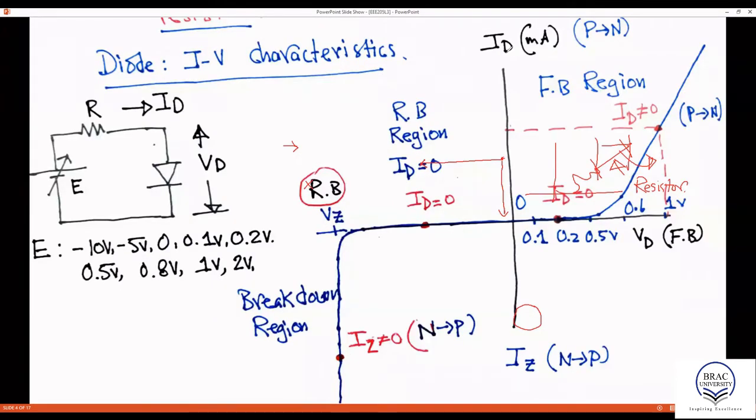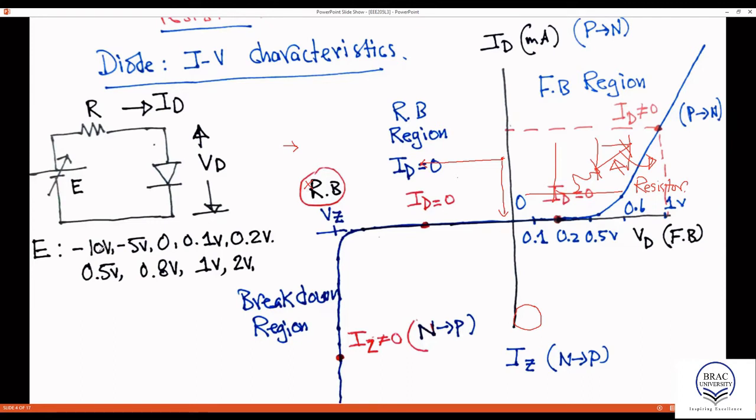So now that we have the understanding as to how we can determine the IV characteristics for any device, we are going to apply this knowledge to determine the IV characteristics for a diode. For that, we go for another simple experiment where we have a variable voltage and a resistor in series, which is essentially a current limiting resistor, and a diode in series. The variable voltage is going to vary from minus 10 volt to, let's say, up to 2 volt. So we are applying a negative voltage as well as some positive voltage, so we're going to get a wide range of voltage.